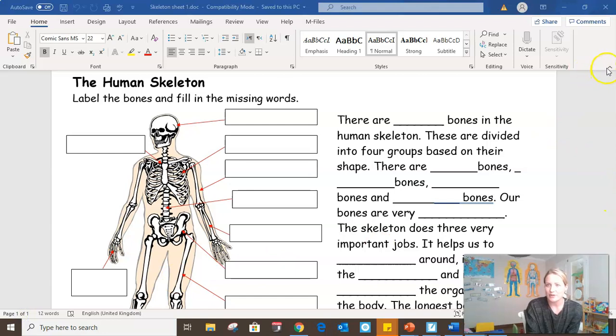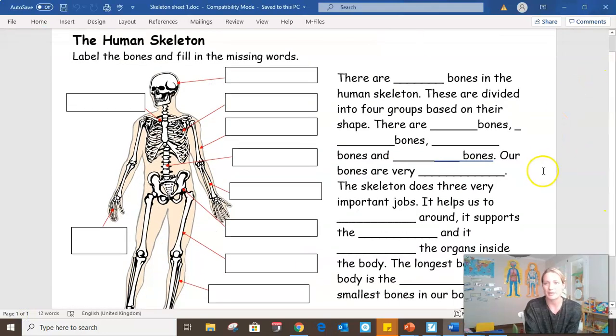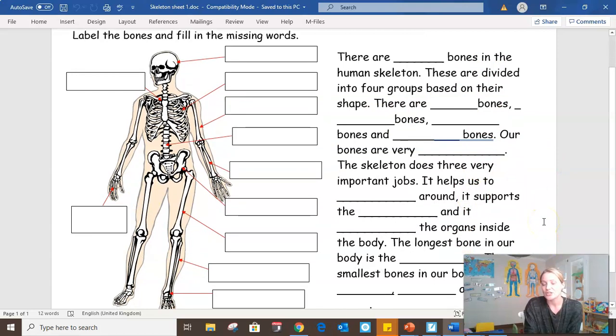Now on the screen for you now, if I can just get rid of that toolbar, it'd be a bit clearer. On the screen for you now, I have put the sheet which I am loading up as your homework for this afternoon. First of all, I am asking you to label this skeleton here with all the bones that we've gone over today. And on this side is what we call a closed procedure. So I have a couple of paragraphs of writing with some spaces, and you are to fill in the spaces with the correct words. Now, I've not provided the words. I will in the memo, but here I would like you to try your hardest to see if you can work them out.